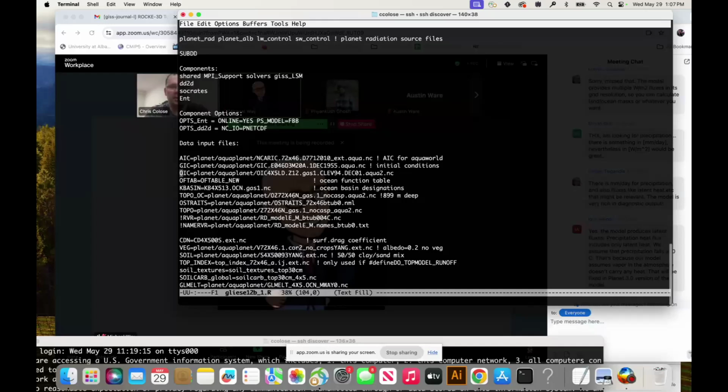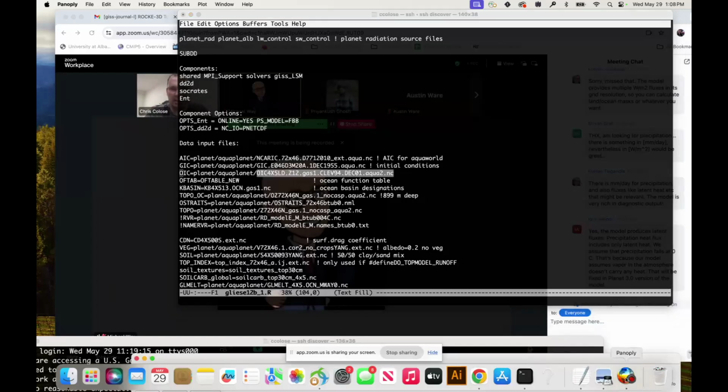This is an aquaplanet, so this is your atmospheric initial conditions and your ocean initial conditions. Let's see if I have one of these I can open up.